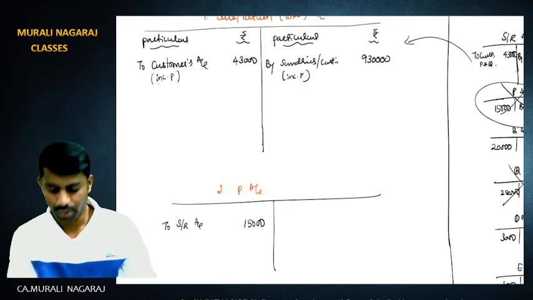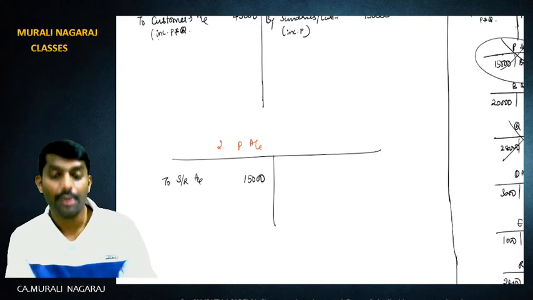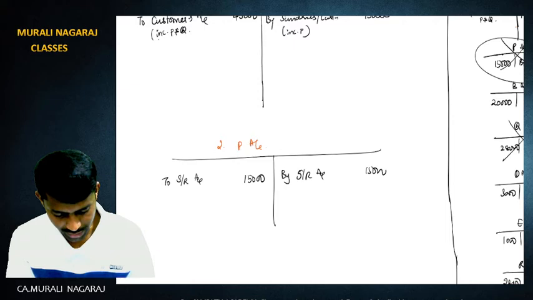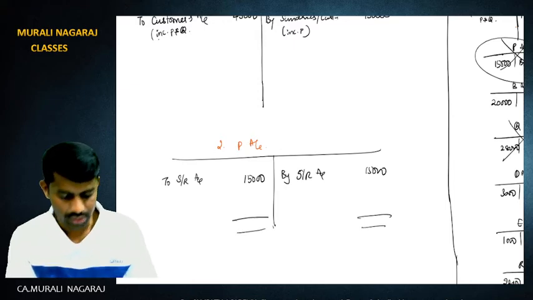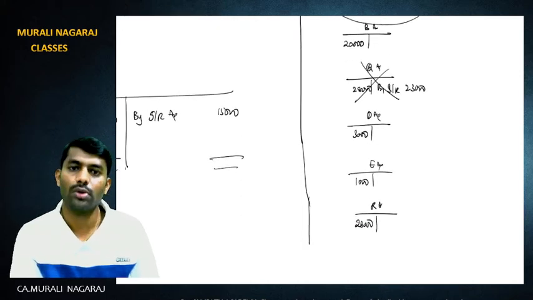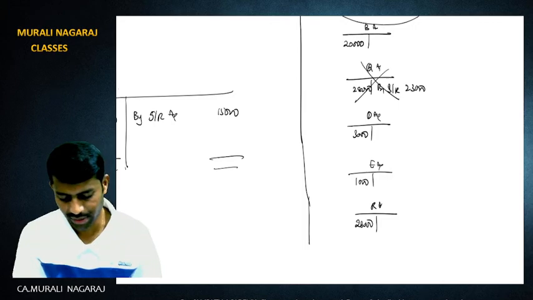Or in another way, you can write P and Q. Here P is one of the customers we are supposed to show, so by sale or return account 15,000. Therefore, his account is closed. His account is closed, but that doesn't mean the other ledger accounts are also closed. No. They have asked only for the P account, therefore I'm showing it as a P account extract.